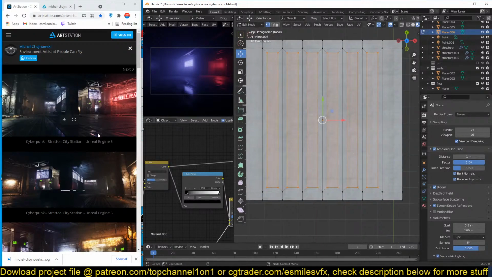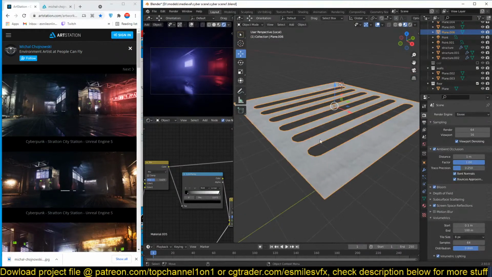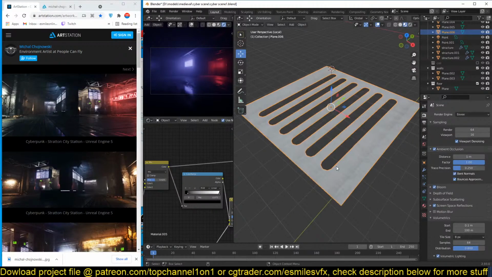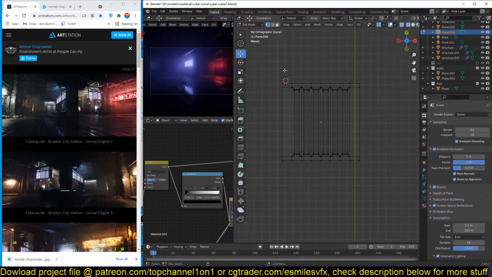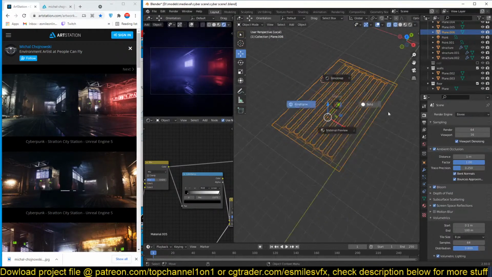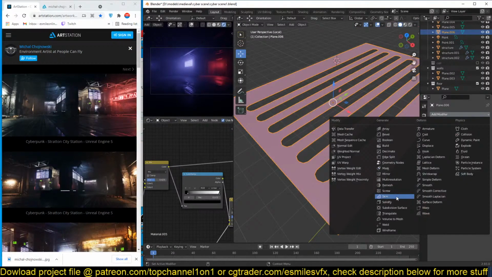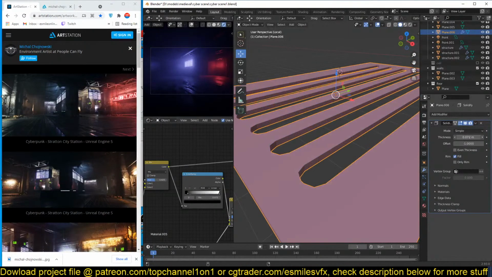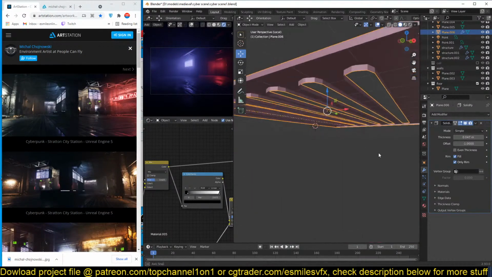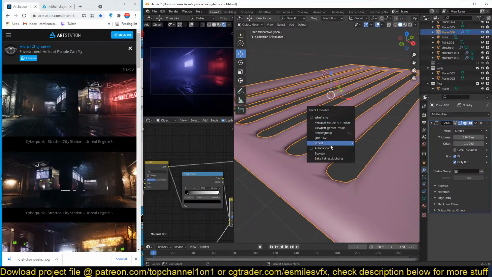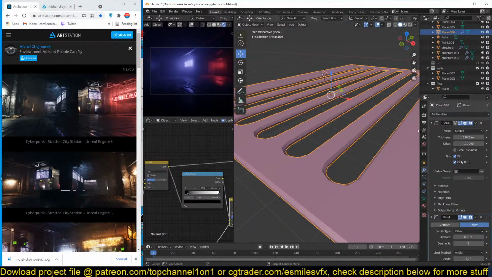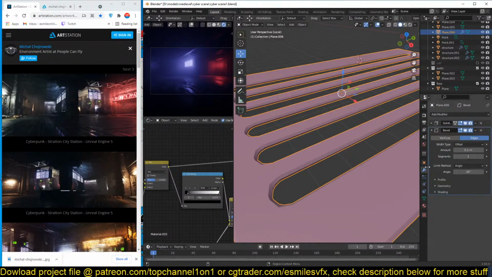Yeah, so we're creating these details here. So I'm just going to use Ctrl-Shift-B to round off those edges like that. And now I can select these, delete them, and we have ourselves a nice panel that we can extend. And if we use a solidify modifier on this, we can only fill so that it looks like this, shade smooth and then auto smooth, and then add a bevel like so that we have those rounded edges.